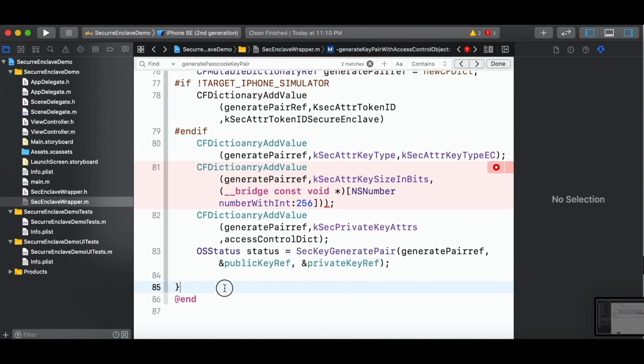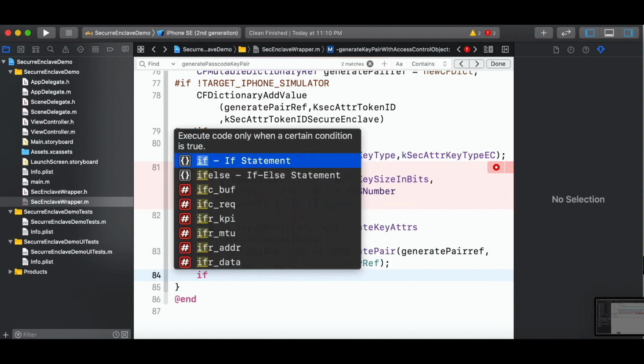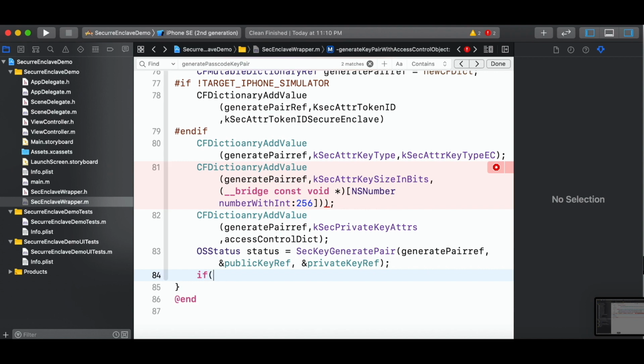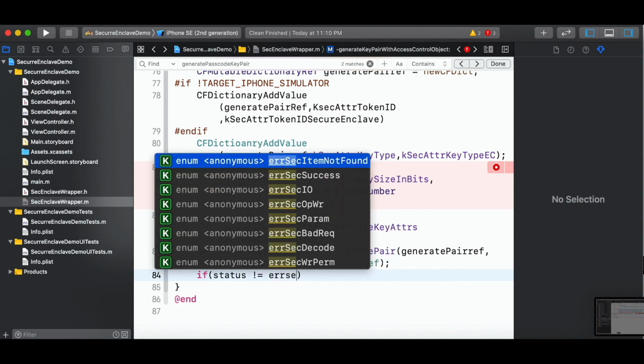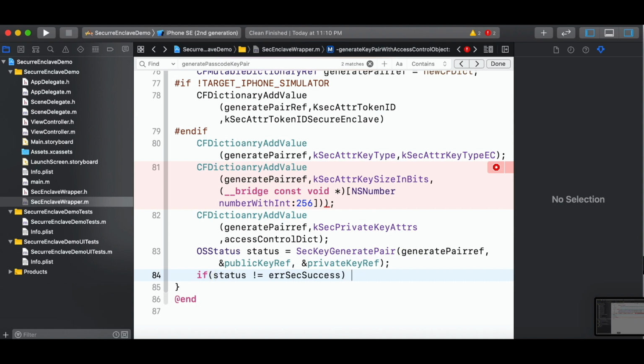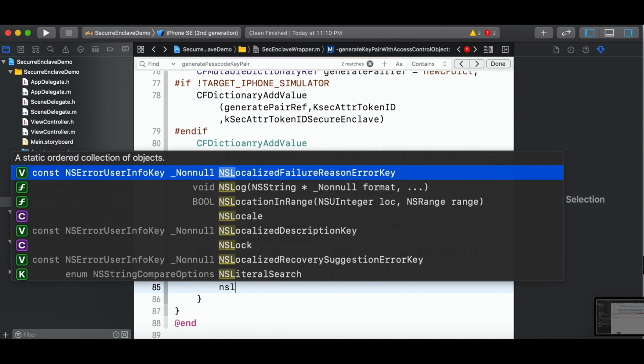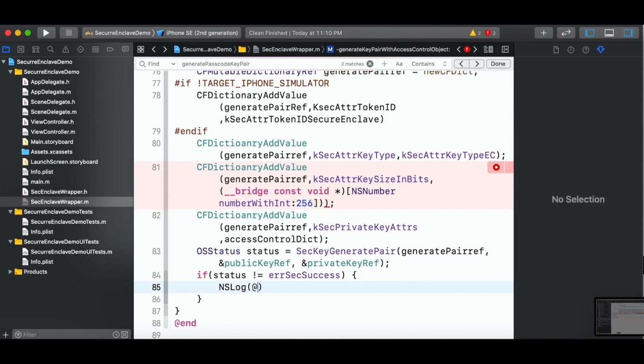So yeah, this is done, and now we'll check again for the status. If the status is not equal to errSecSuccess, then we can NSLog something like, error while generating key pair.